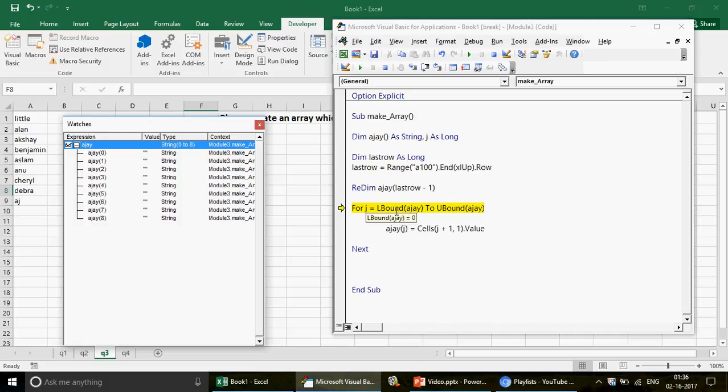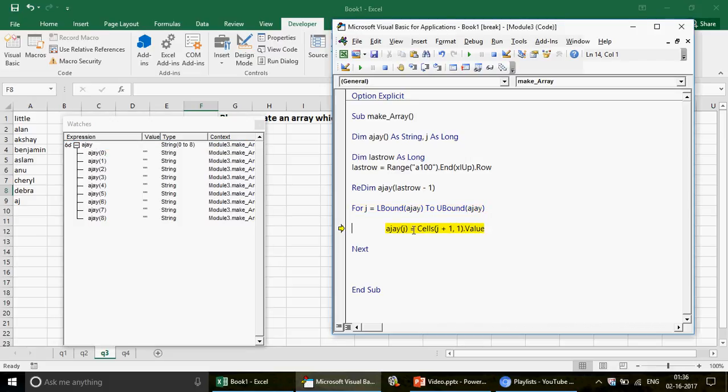This lower bound means the lowest position. Highest position is 8. So if you hover your mouse here, you get to see 8. Perfect. So 0 to 8 means 9 times the loop is going to run. So I have here 0 index, which means 0 is going to be equal to 0 plus 1, which makes it 1, 1. Cells 1 comma 1 means that you are on the first row and the first column. So in this way, next it's going to run 8 more times.